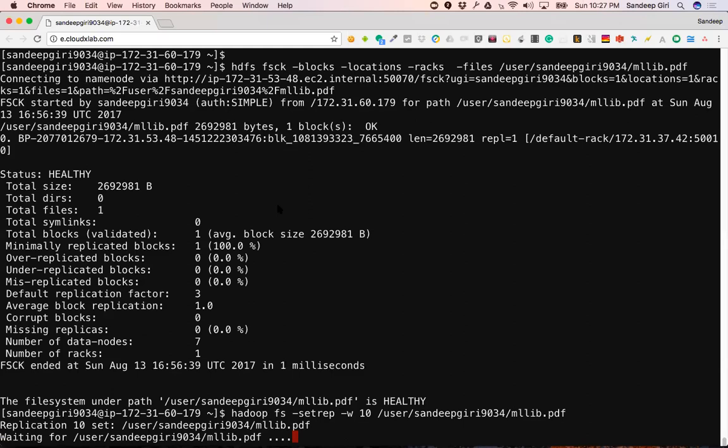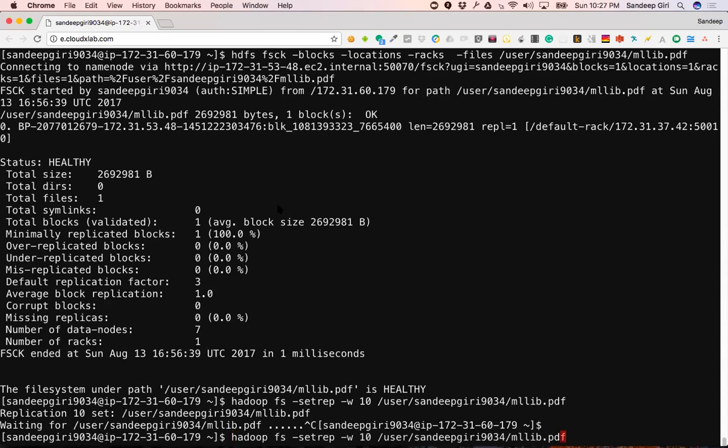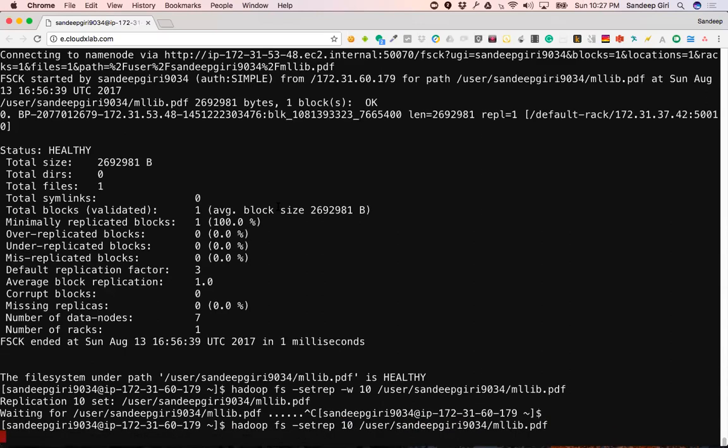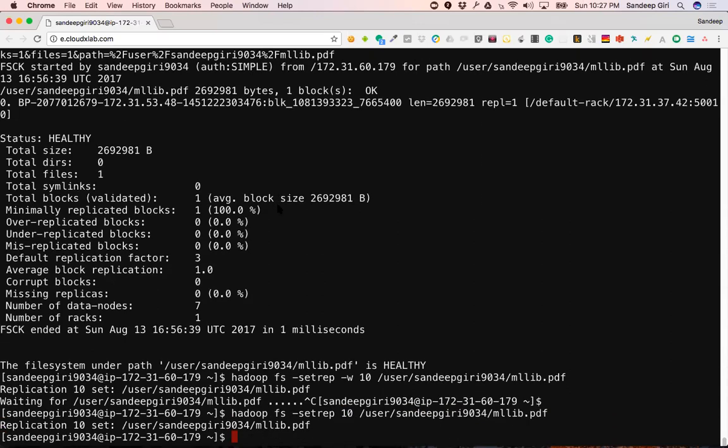I'm saying -w, which means it will wait till it finishes, so it'll keep on waiting. If I don't put -w there, it won't wait for it to finish and returns immediately. So replication has been set to 10, but that will never happen.